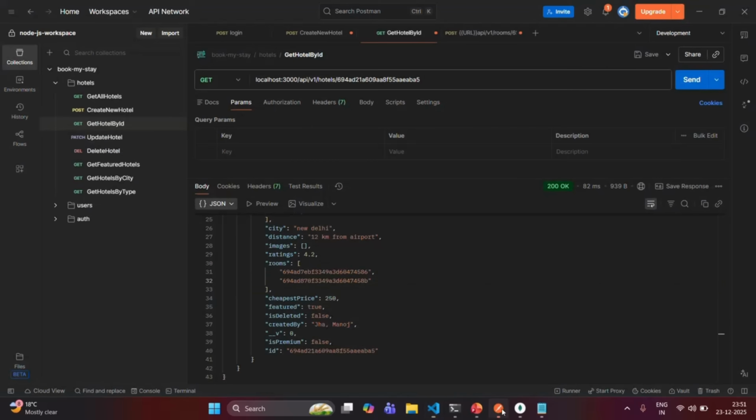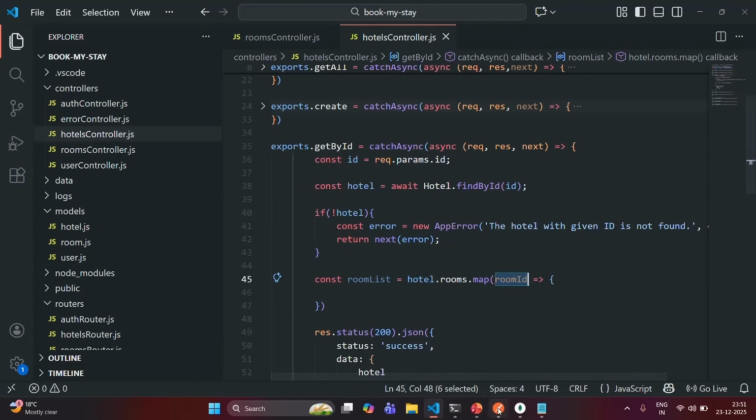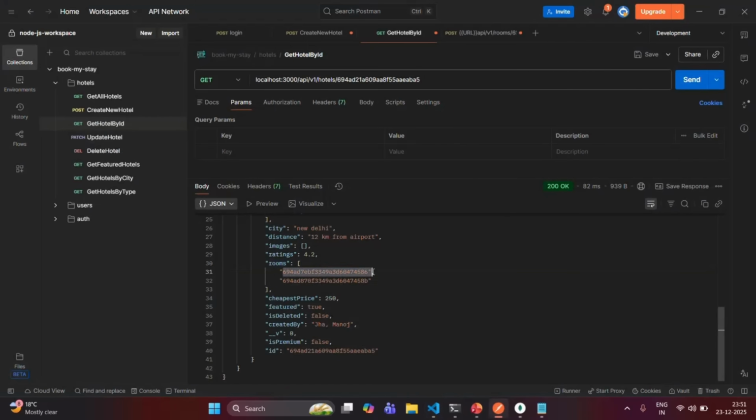So for example, for this hotel document where the ID is this, in the rooms array of that hotel document, we have two IDs. So the map method is going to loop over this rooms array twice. For the first iteration, this room ID will be assigned with this value. And for the second iteration, that room ID will be assigned with this value.